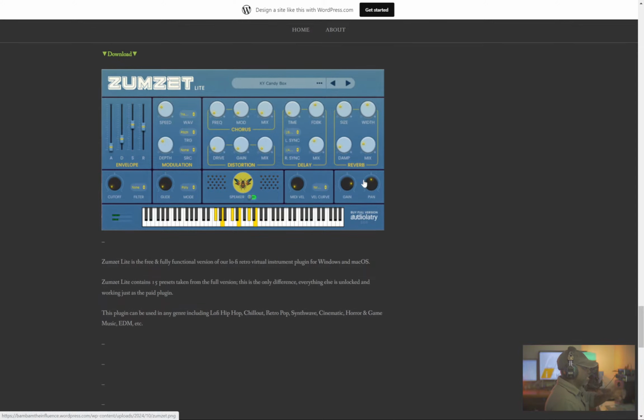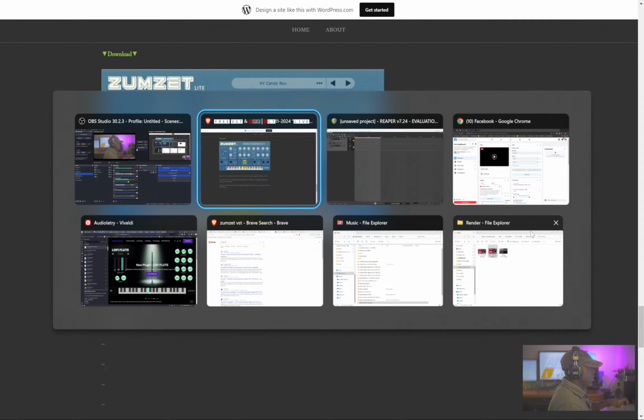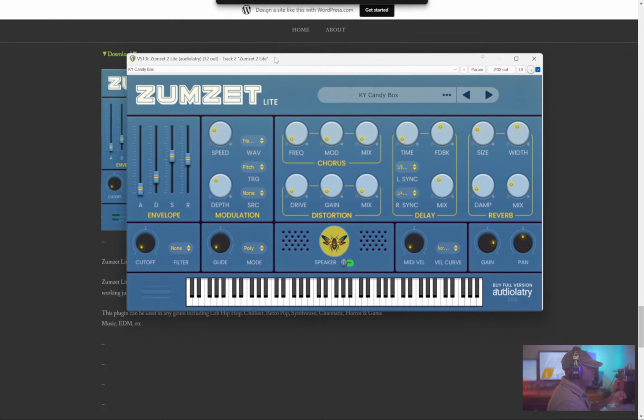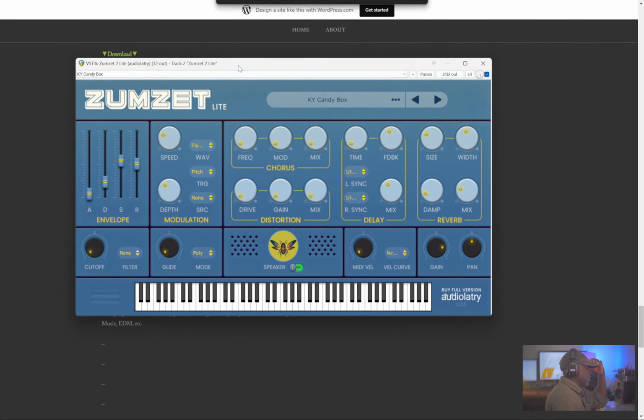Last up for today, we have Zoom Z Lite. This one is a synth for the most part. It's a light version of it. It has a lot of great keyboard sounds, and it has some presets. Let me see something here. I think I have it here to look at. So this is the interface. This one is not resizable, but I just wanted to show presets.